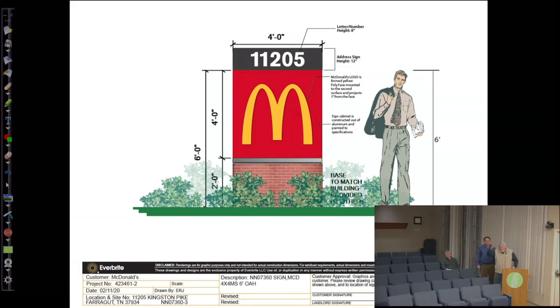Basically, the sign does not illuminate the arch. It's internally lit. It's LED. The brick will match, as you said. The thing that Mr. Ferris is most concerned with is visibility. He's taken down his 50-foot sign that's been there since 1984, because I put that sign up. But in losing that, he's losing a ton of visibility. And at present, we can't even put a logo arch on the east side with current regulations. So we're concerned about visibility.